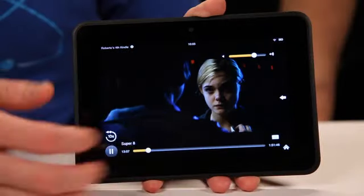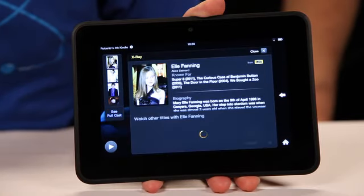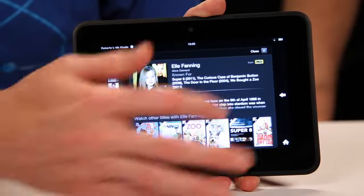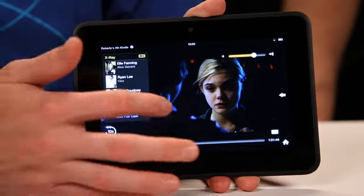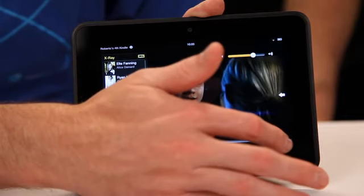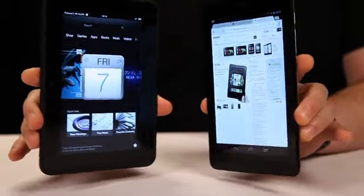One cool feature that I like, X-ray for movies. If you're watching a movie, you can pause it and it pops up data that it's pulling from IMDb and shows you who's in the movie. You can read the trivia behind the movie. If you're familiar with X-ray for books, which gives you an index view of all the characters and author bios, this does the same thing for videos. But what I use for that is this, the other $200 tablet, the Nexus 7, which we've had since June. So I think a lot of people are trying to decide between buying one of these or one of those.